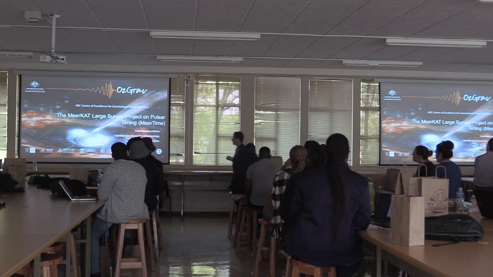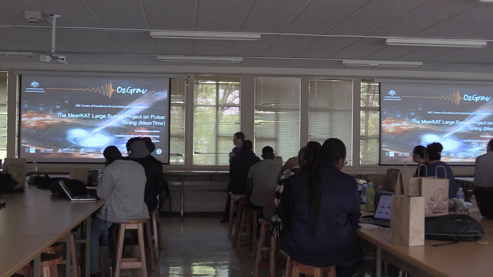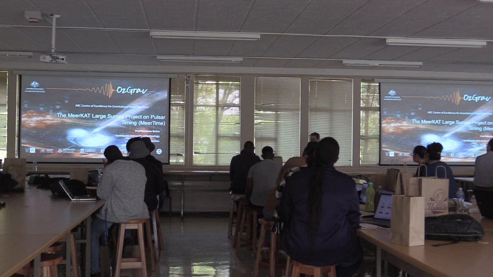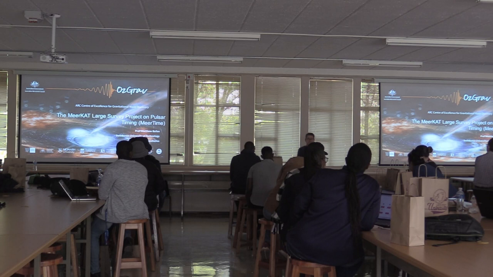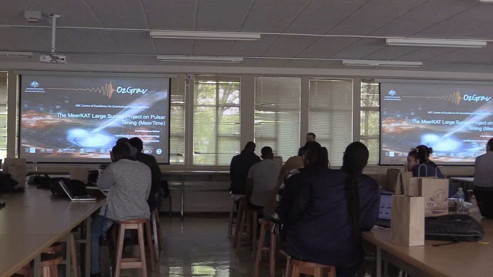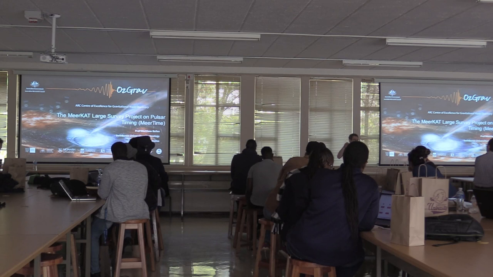So the nearest 6,000 stars or so are visible with our naked eye. So when you look at the stars in a beautiful South African sky, and you guys have the same sky we do in Australia, Southern Cross, all that good stuff. Does anybody know how far away the stars are that you can see with your eye? Do you know how far Alpha Centauri is? You're going to have to speak a bit louder. 4 light years. 4 light years? Yes, it's a bit over a parsec. We tend to use parsecs, which is about 3 light years. So it's nice and bright because it's nice and close.